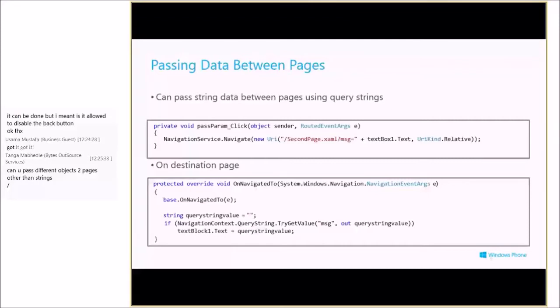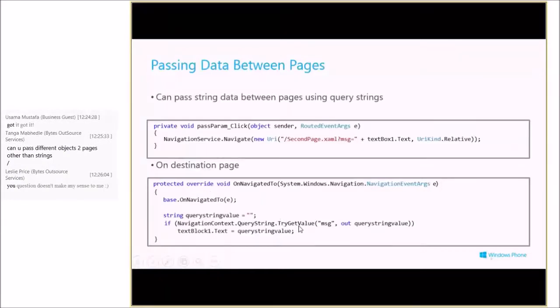We often do that in the onNavigatedTo, which means that we would like to execute this code in this method once we navigate to this page, the destination page. While the onNavigatedFrom is another method, which means that we'd like to execute this code once we navigate from this page, or before we leave this page. So this is the difference between onNavigatedFrom and onNavigatedTo.